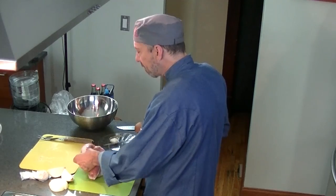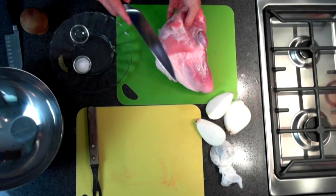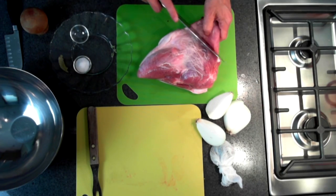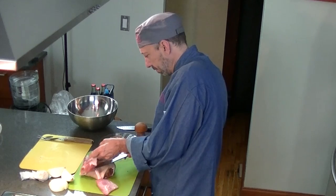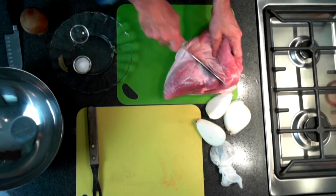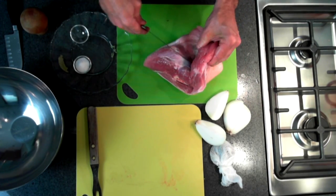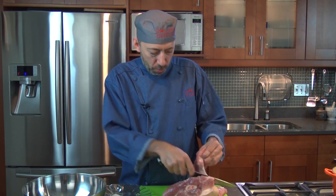So you don't want to trim any of the fat on this because the fat is goodness on this. And you're going to be cutting this down into about 2-inch cubes. So just kind of have at it. Do some preliminary trimming. This is a bone in, you can have the bone in or bone out. I'm going to cook it with the bone in, and then we'll get rid of the bone at the end. Makes bad tacos when you have a bone in it.